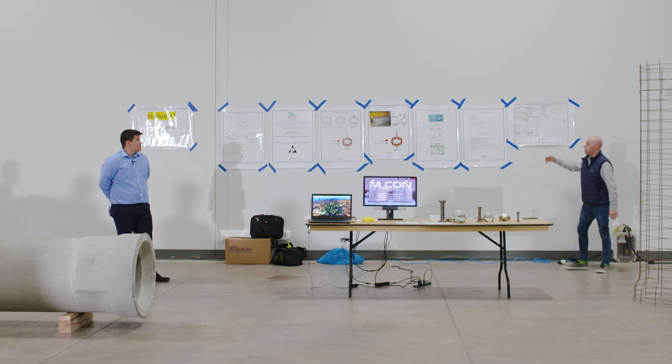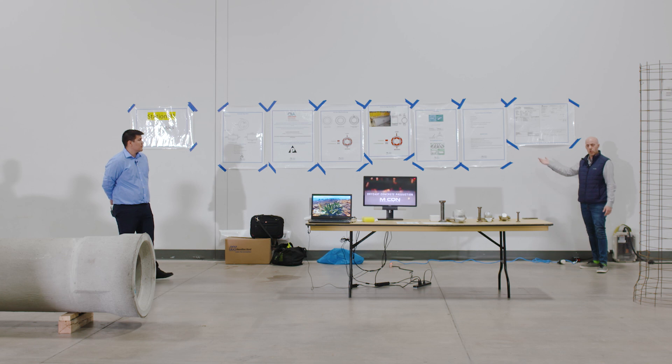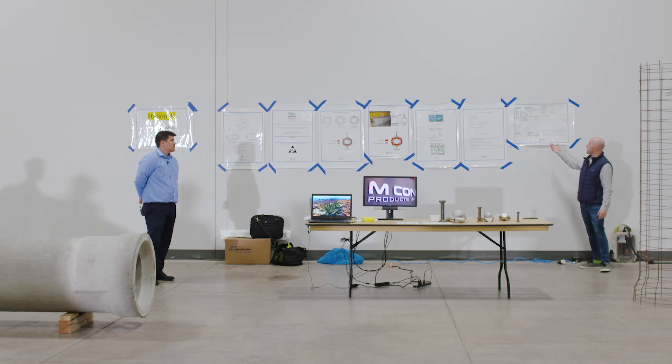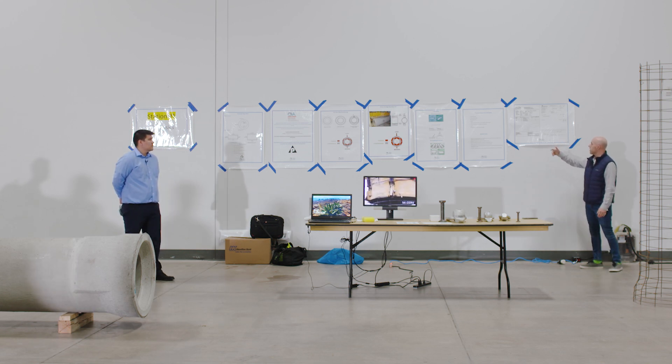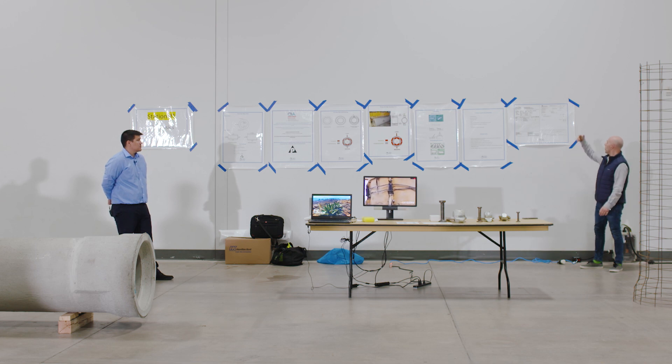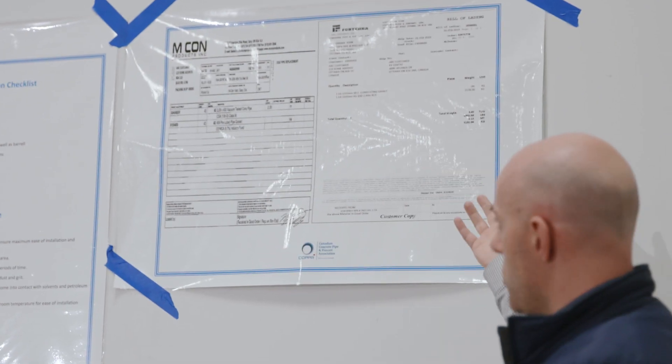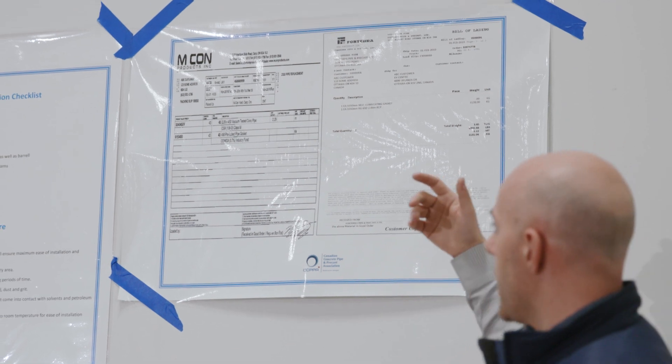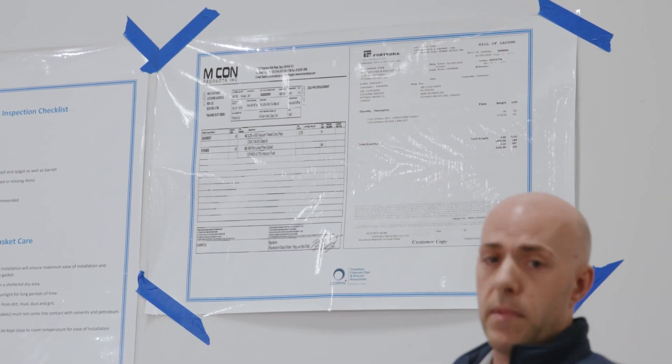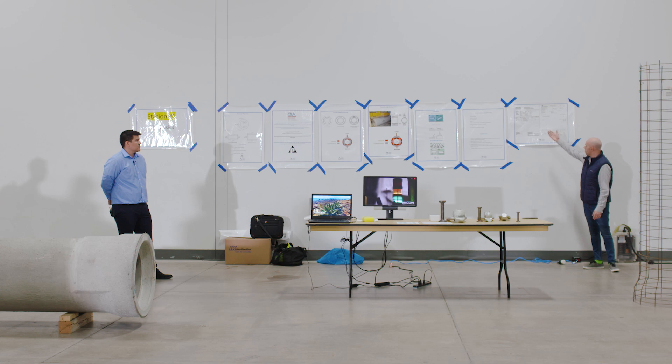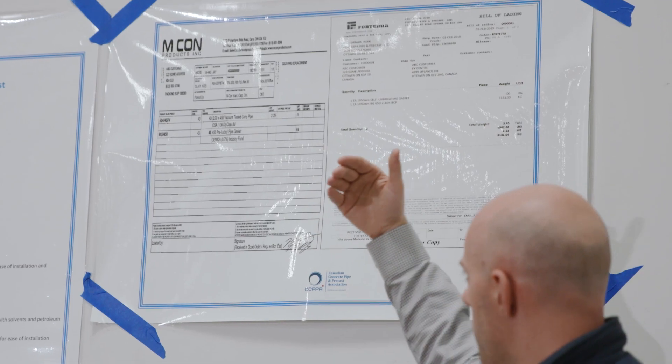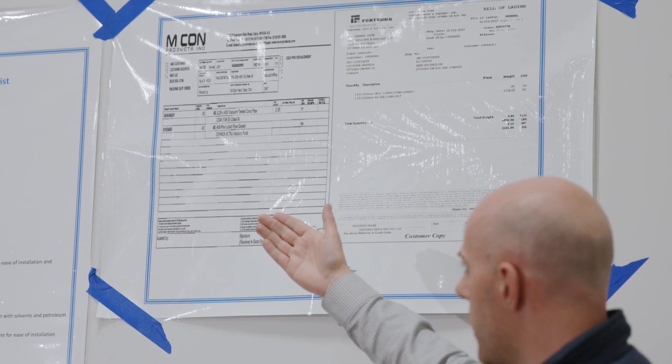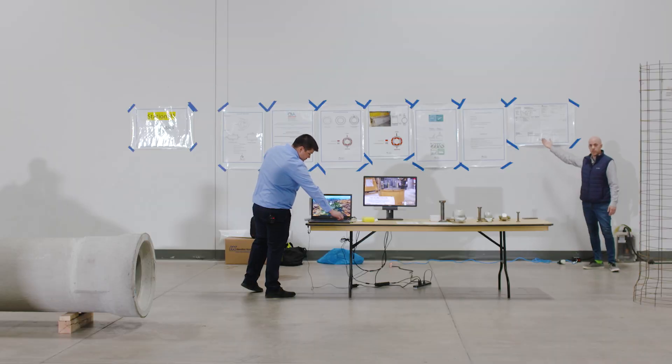I'm going to touch briefly on our bills of lading. You gentlemen may not be familiar with these. Normally, this will go to the contractor. There's a lot of key information on here, primarily who the supplier is, who the customer is, where the job site is, any relevant delivery information, and most importantly, the products that are coming to site. This section here will show you that there's a product code, there's an amount of quantity, and there's a description of it.